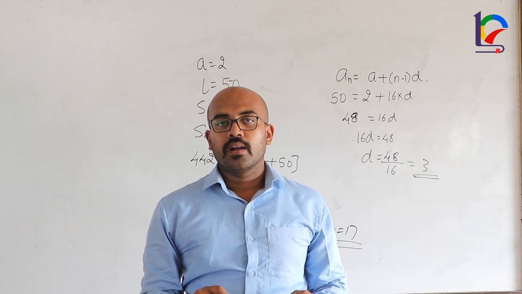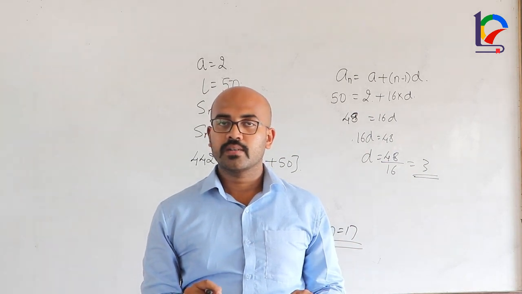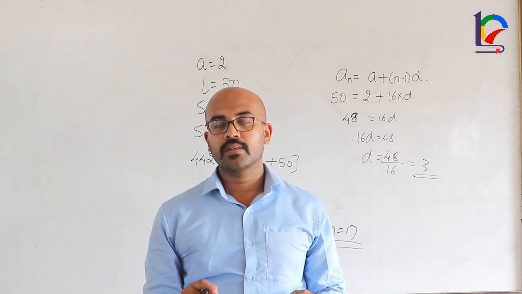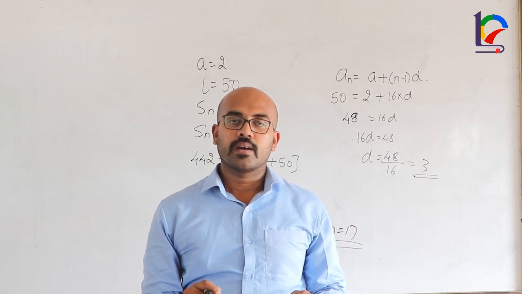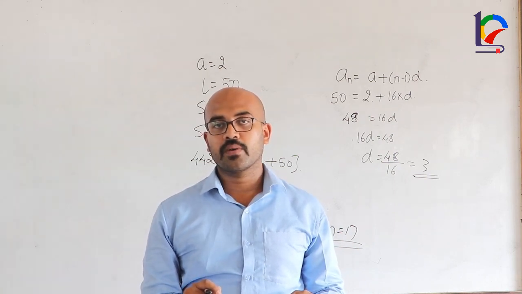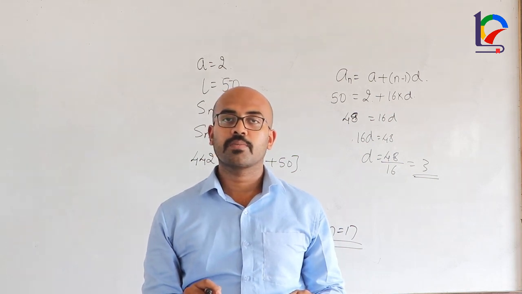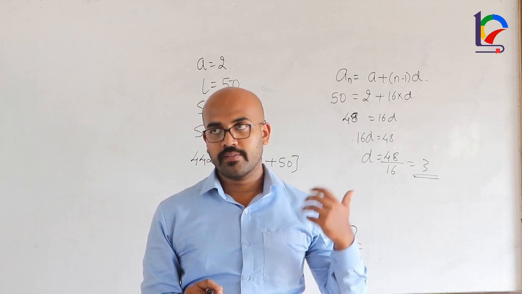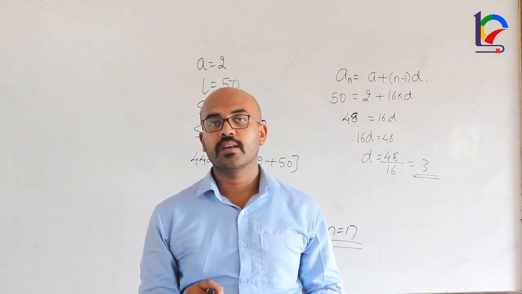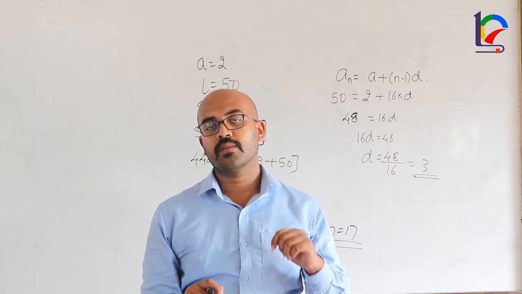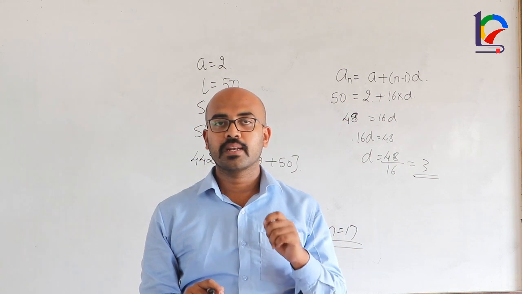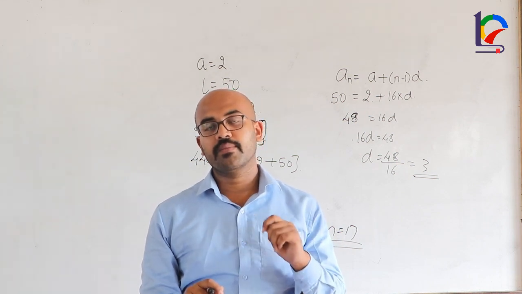So let me stop arithmetic progression here with application level problems. From next class I will be solving trigonometry or trigonometric identities, which are somewhat difficult to solve, with a few problems. For identities there is no proper method or proper steps like how we solve arithmetic progression. Just by using formulas we won't get the results, so we need to use some tricks or some simple methods through which it will be easier to solve.